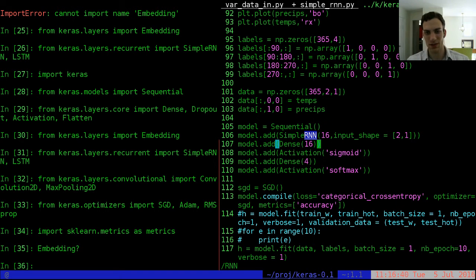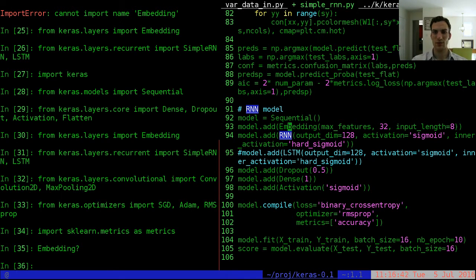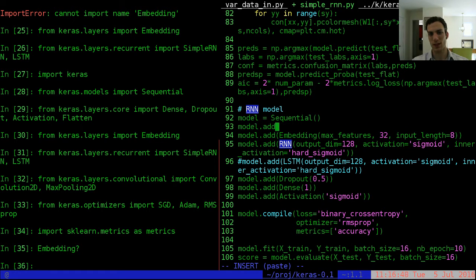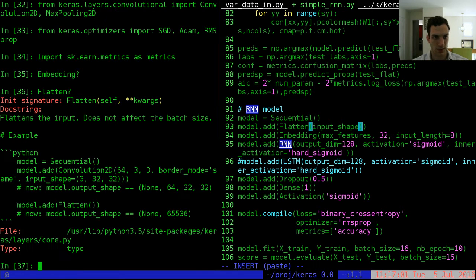So of course our input dimension is however many features we have, which if I flatten it out, and actually I should do that first, model.add Flatten. If I say input shape, Flatten flattens the input, does not affect the batch size. Yeah, well, naturally.